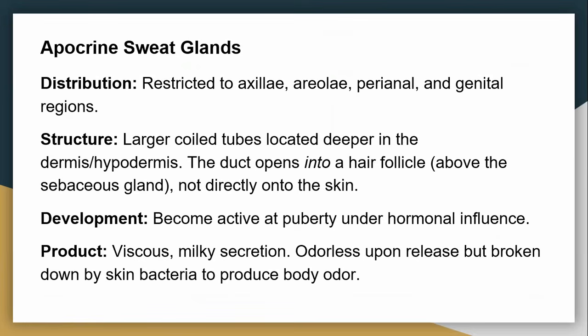Now apocrine glands. आपका जो आर्मपिट है, अंडर लेग्स हैं, पेरिएनल रीजन है, एंड इन एरियोलर रीजन जो है वहाँ के जो स्वेट ग्लैंड्स हैं उनकी सिक्रीशंस थोड़ी विस्कस एंड मिल्की हैं, और उनके जो ट्यूब्स हैं they are also coiled, but they are larger and they're even more deeper in the dermis as well as in the hypodermis. And again the secretory duct is opening into the hair follicle above the sebaceous gland, not directly onto the skin. So हमने अभी तक कुछ वाज़े डिफरेंसेस जो हैं वो एपोक्राइन और ईक्राइन स्वेट ग्लैंड्स के बारे में पढ़े.